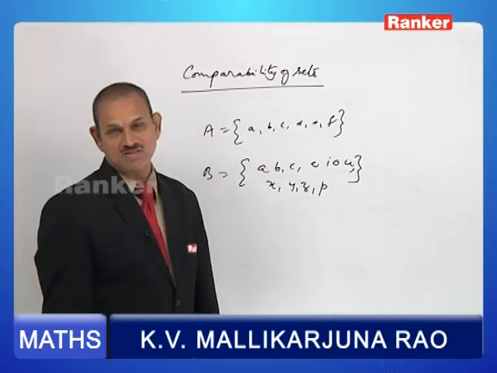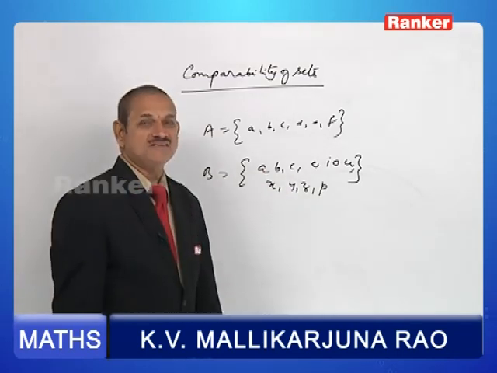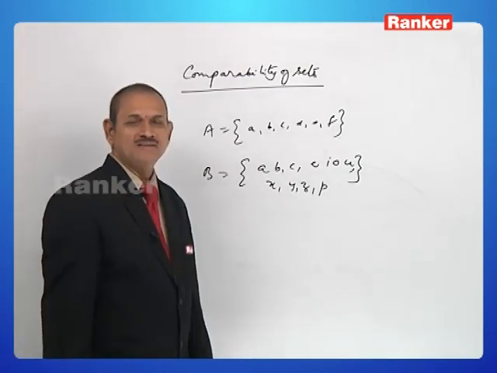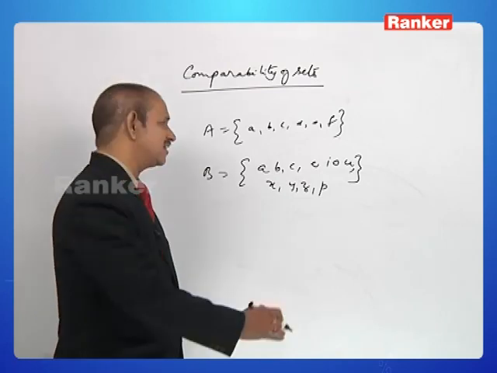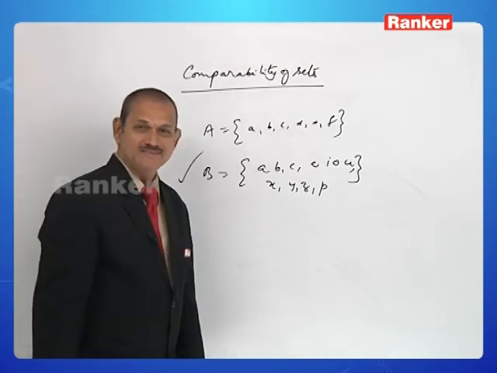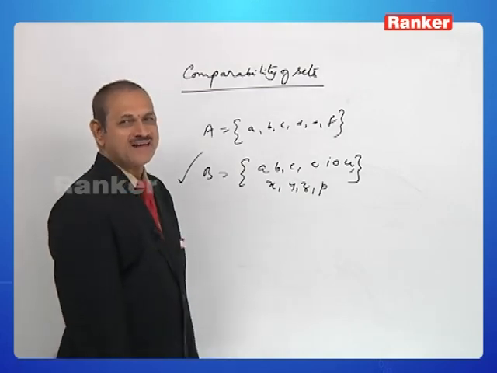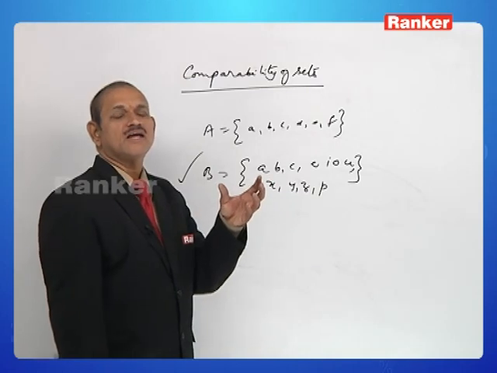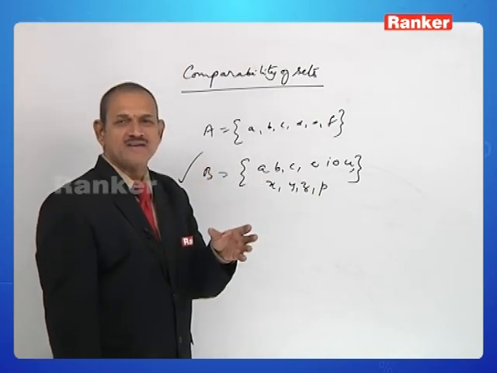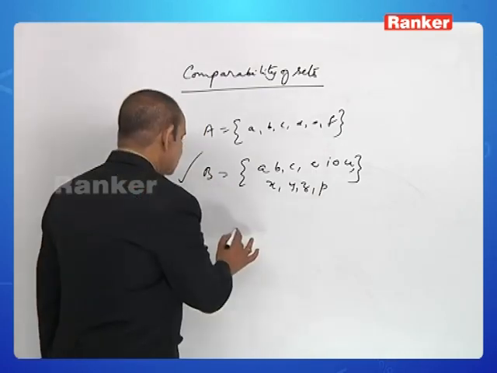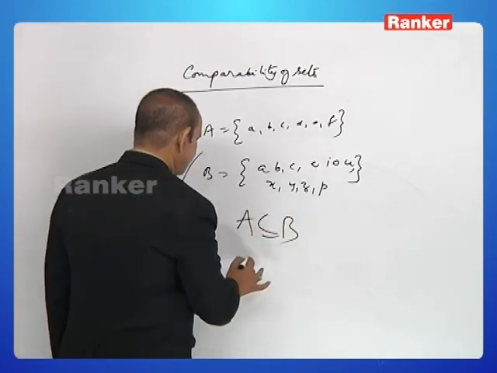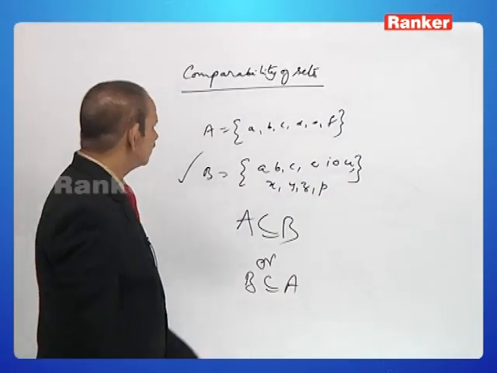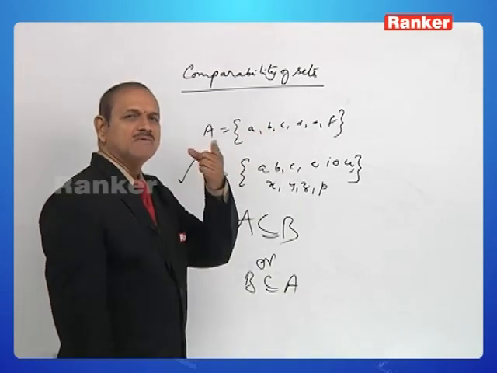There are 11 elements. Well, if you ask a small kid of a 7th class or 8th class which set is bigger, then that child definitely says that this is bigger. Well, my dear, what is the concept behind it? Is there any big set or small set? If at all a comparison between two sets is required, there is a condition. Unless A is a subset of B or B is a subset of A, you can never compare the two sets. Saying this set is small is absolutely wrong.